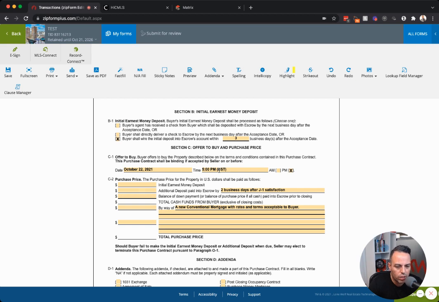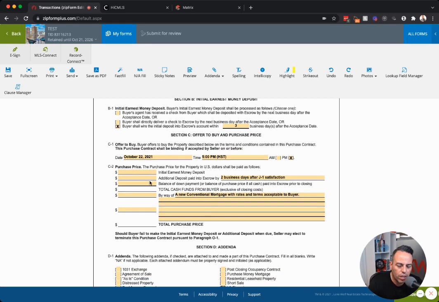And the reason why is we're kind of a transient state, a transient market, whereby there are a lot of people that live outside of Hawaii, a lot of military, a lot of people relocating for their jobs or retiring here or whatever the case is. They may not physically be on island. So again, if you can eliminate any confusion, you're writing a better contract. So this is just to ensure that a seller that's receiving it, if they're not physically here, they understand that they've got to respond by this time, which is Hawaii time, not the time zone that they're currently in.